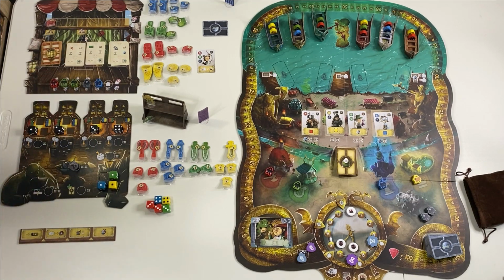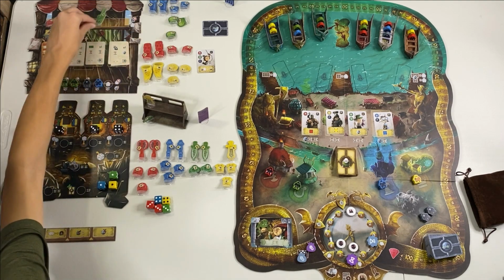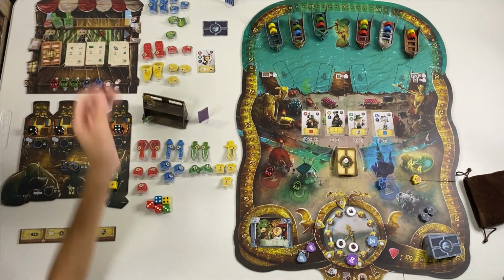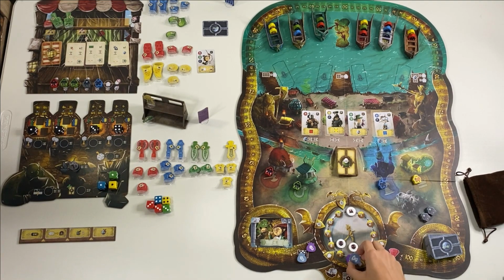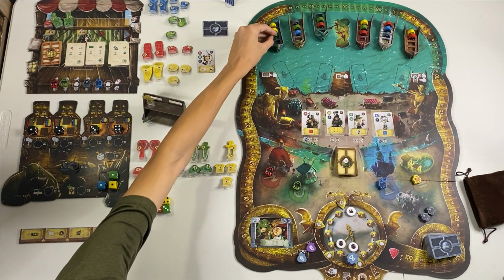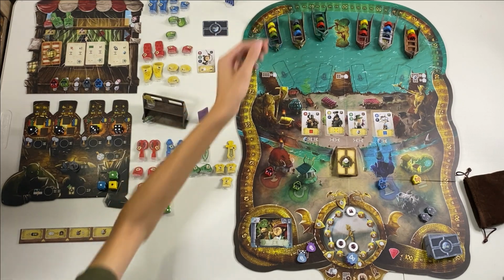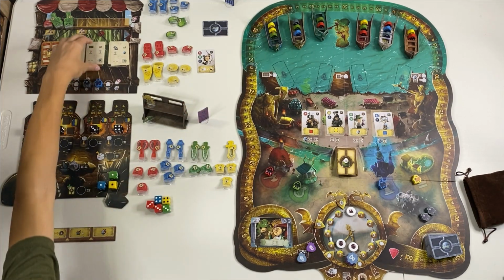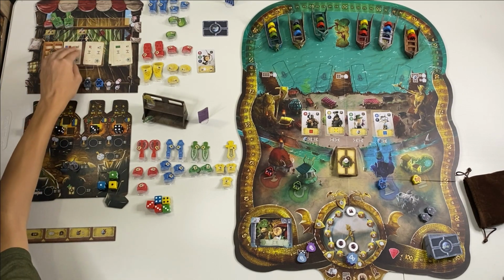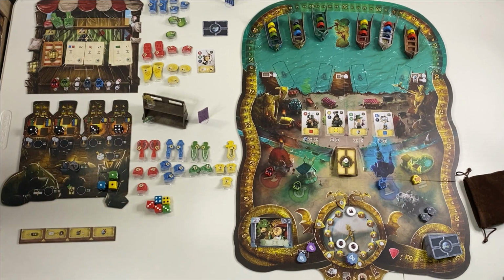The Automa is going to make 2 large green goods for 2 time. There we go. That's going to cost him 2 time. And he's going to place out his green far left. Alright, he gets to go again. Alright, he's not going to do anything for 1 time, so it's back to my turn.